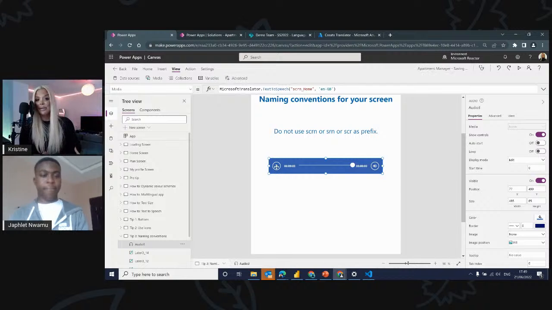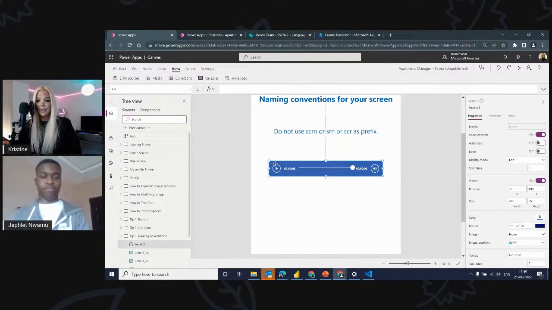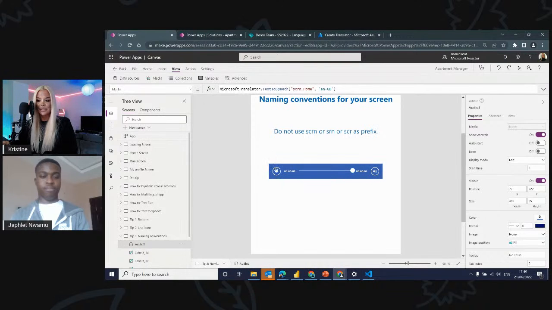Now, if you're using a screen reader, or if you're not using a screen reader and you want to imagine what that is like, close your eyes and listen to that again. If I heard that, I would think that my screen reader actually broke. SCRN_home. I wouldn't understand what the screen reader is telling me to do.